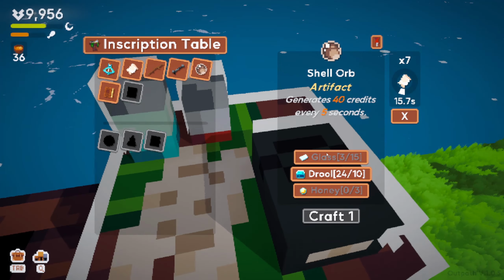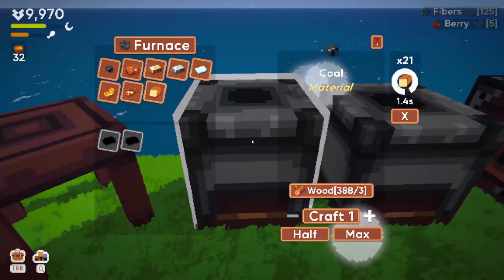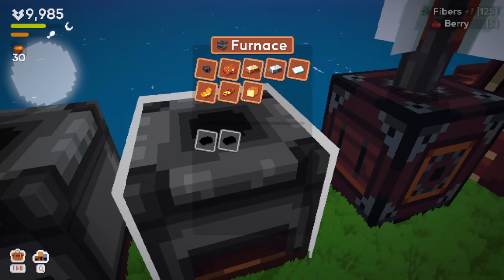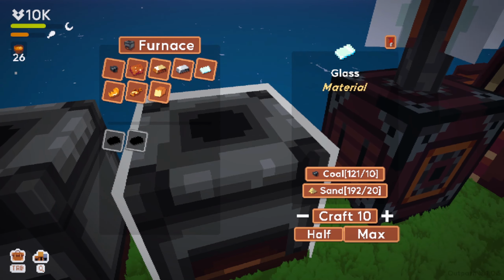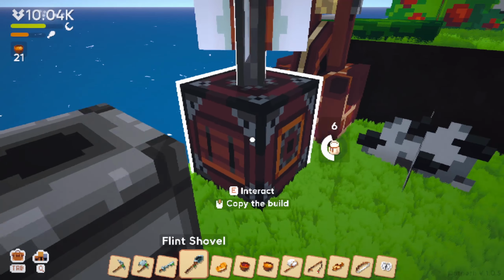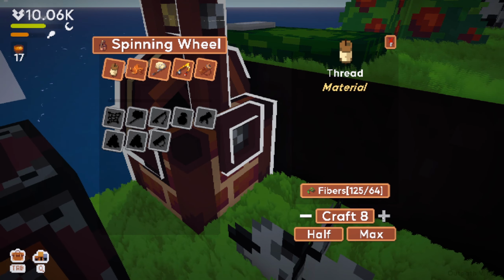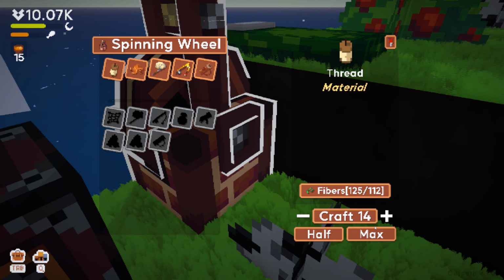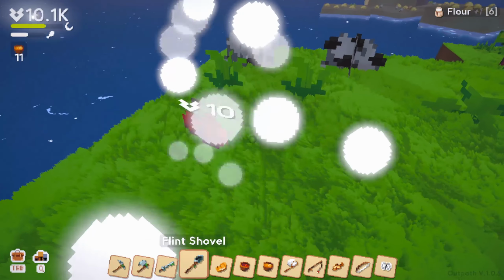We've got the drool. I gotta make the glass. We still have to make honey somehow. I don't know where to make honey. But we can make some more glass. Let's make some of those. That should be good for now. Okay, what else do we want? More thread? Let's make a few more thread. You know what? Let's just go crazy on the thread. Leather, don't need that right now.